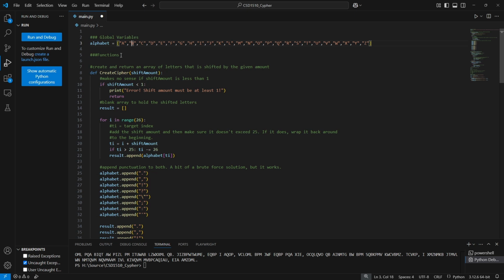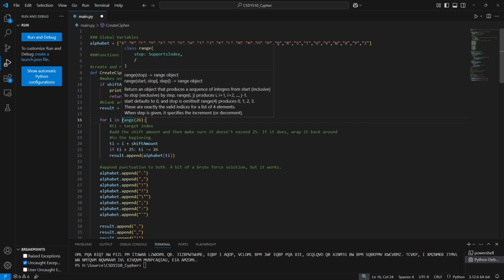does that work? Well, let's choose something different. What if the shift value is 3? So A shift 3, 1, 2, 3, should then become D. D's index is indeed 3. 0 plus 3 is 3. 1 plus 3 is 4. So on and so forth. So that pattern works. If I just take whatever index I'm on and add the shift value to it, that tells me what letter it should map to.